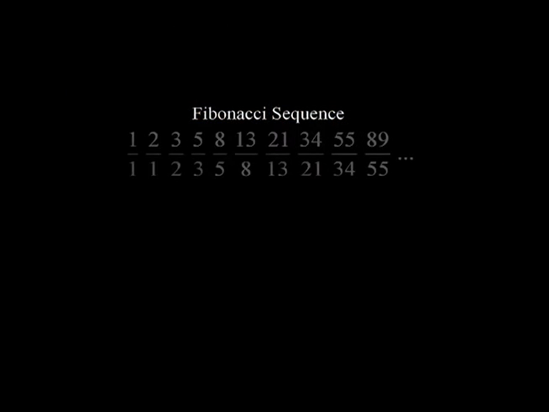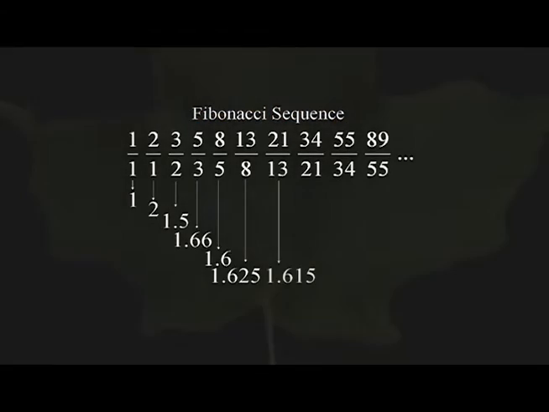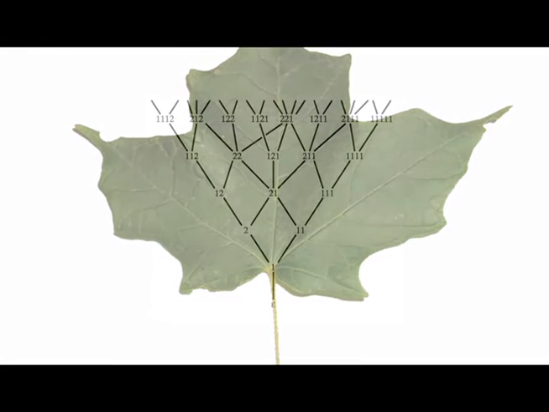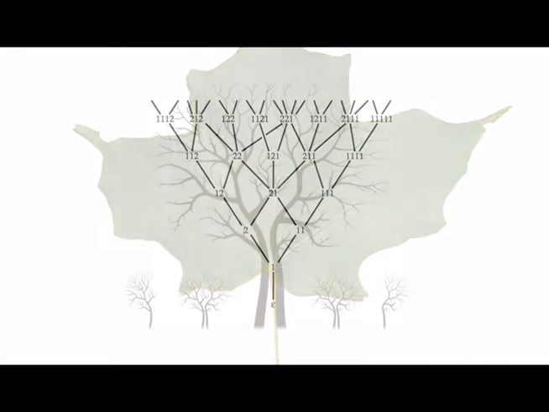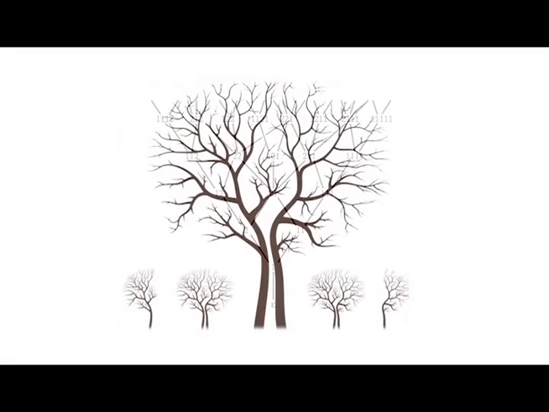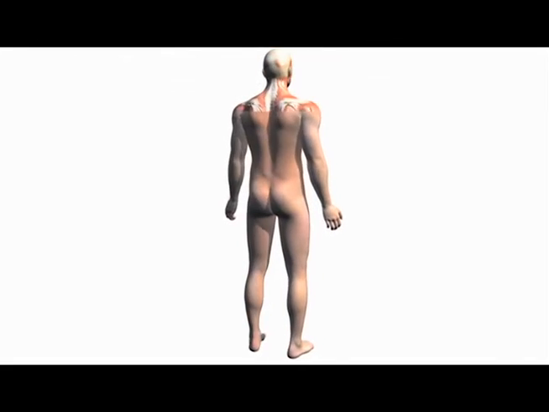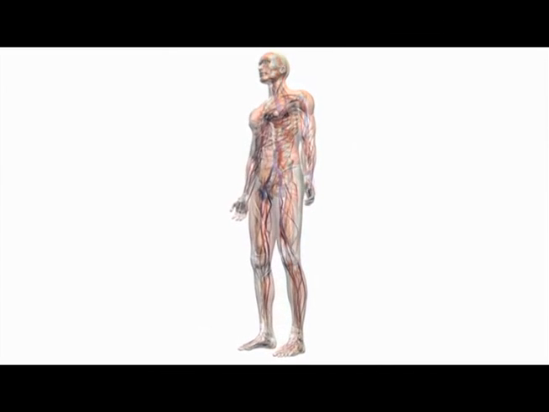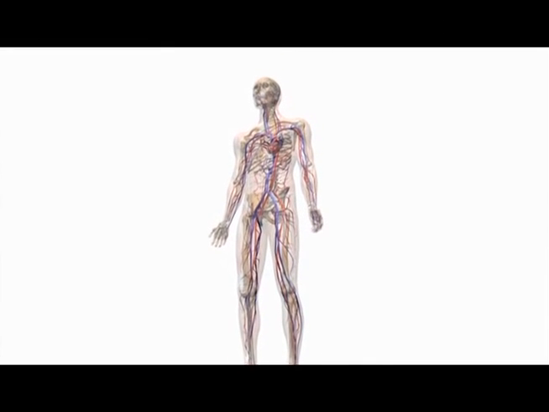Those Fibonacci sequence or phi ratios are found everywhere in nature, in plants, in flowers, the branches of a tree, the roots of a tree, the nervous system of your body, all of the divisions that produce all of the arteries and the veins of your body, and so on. All phi ratios, all Fibonacci series.